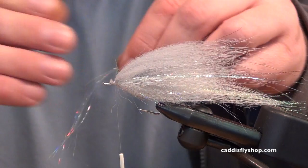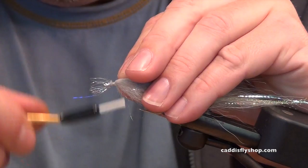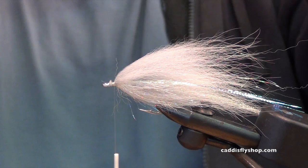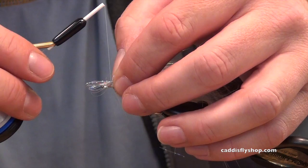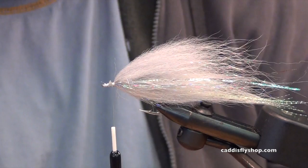This is silver holographic angel hair — just a light pinch on either side. I'm going to fold it in half. You have all these different lengths, which is great. That's going to kind of set up the lateral line on the fly. Pull that back, double over it, done. One more small pinch on the opposite side. That's right down the middle on the lateral line — that's good.